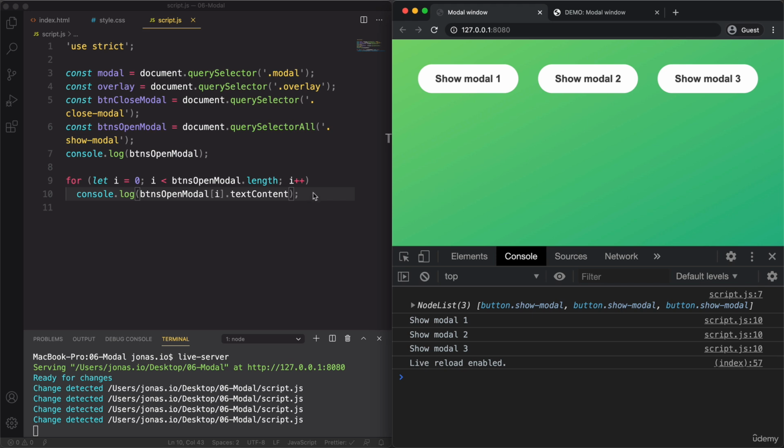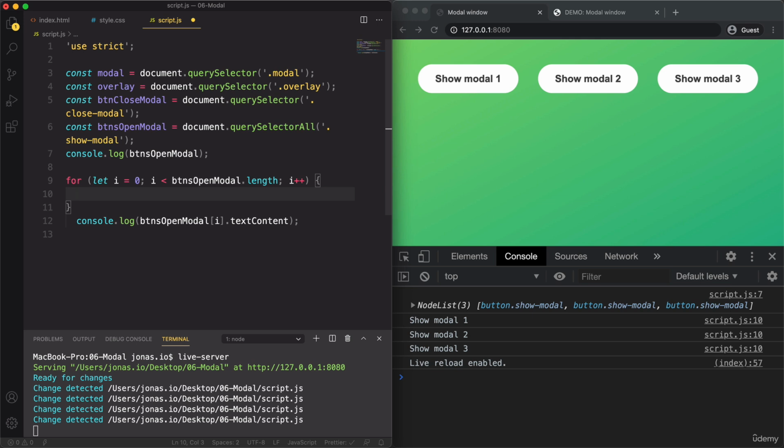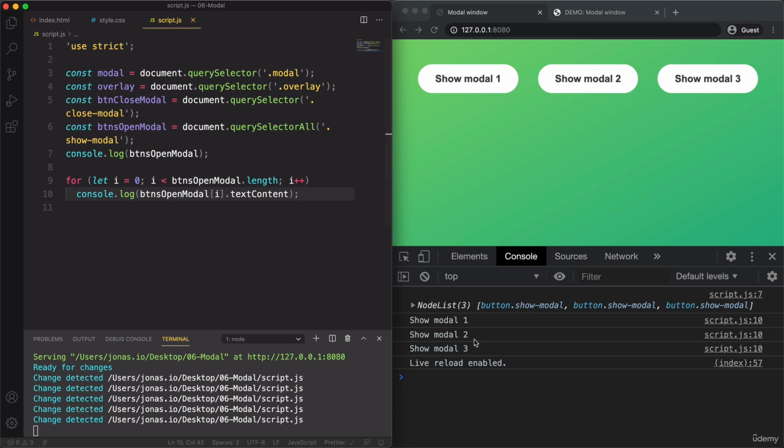And here you might have noticed that I didn't even use the curly braces to define a block. And that's because just like in an if-else statement, if there's only one line of code that I want to execute, I actually don't have to create this block. Okay, I can just write one line after the for loop, and then that's the one that will be iterated over and over again. Okay, so again, this works just fine. And now I have a way of selecting multiple elements with the same class. And then with the for loop, I can do something for each of them. In this case, all we did was to log their text content to the console. But in the future, we will then be able to do real stuff using this technique.